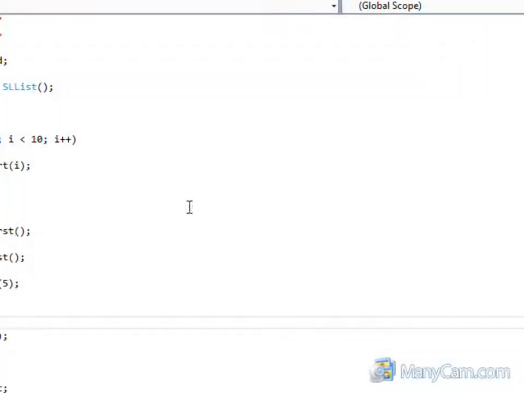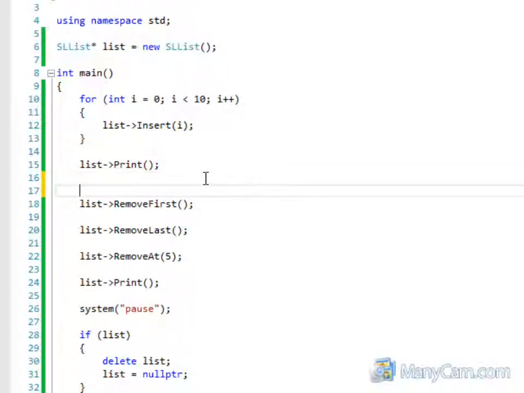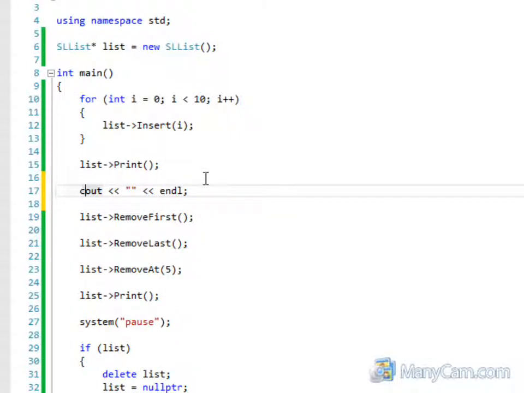Well, before we do that, right here, we're going to add a cout so we know what's happening, because it's all weird.